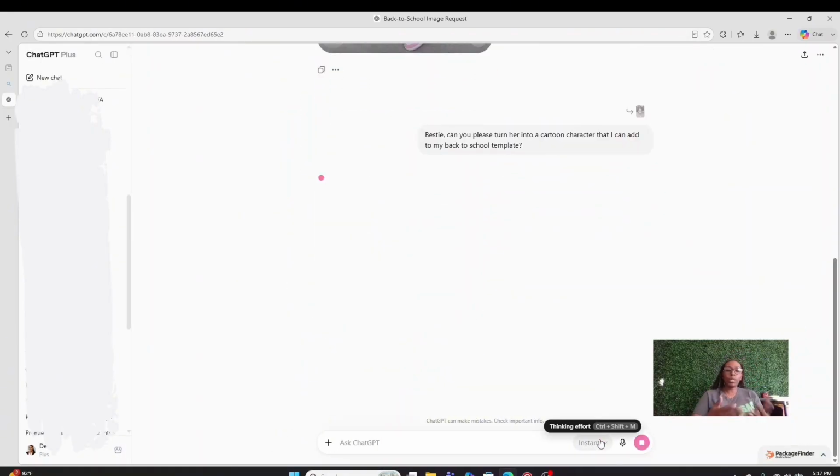So now what it's going to do is, I asked it to take it from hyper realistic to cartoon. So it'll give me an image so I can pretty much see where I want to go from here, if I want to keep going, or if I want to take the image and add or take away anything from the image. So the thing with ChatGPT, of course, we all got to wait for the image to create. It usually just takes a few minutes to do it.